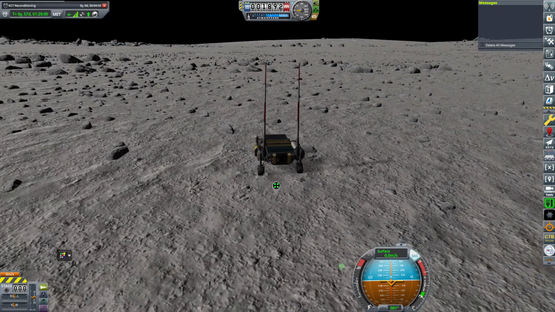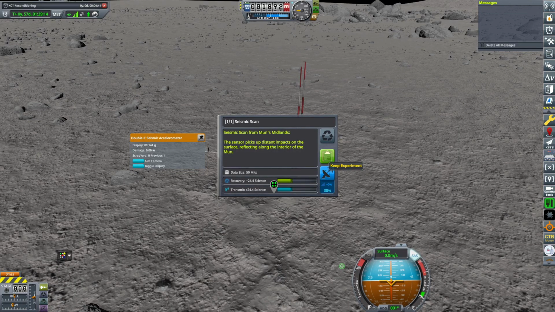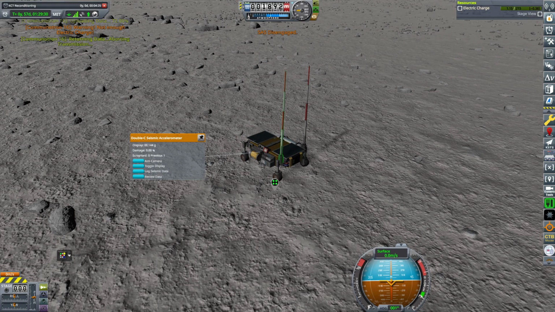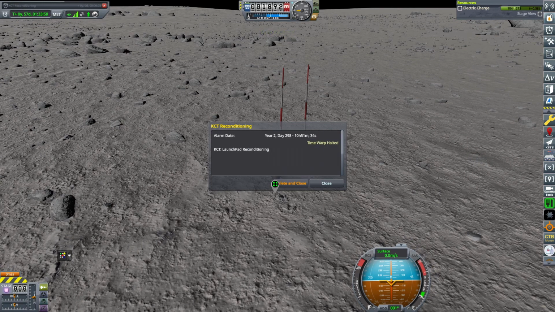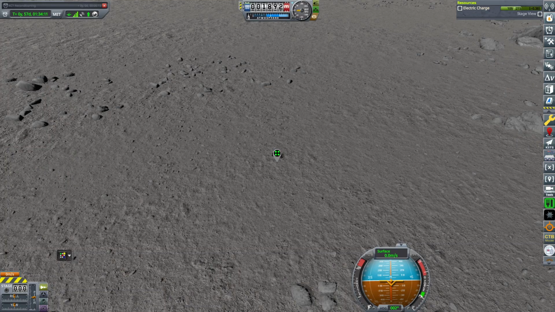It still drives fairly well, but it has also arrived here finally at the destination we set in the last episode, so we're going to be able to gather some science from this biome. So we'll make sure to grab our temperature scan, our barometer scan, getting that pressure scan, and then making sure that we do a scan of seismics. There we go. That's what I'm thinking of.